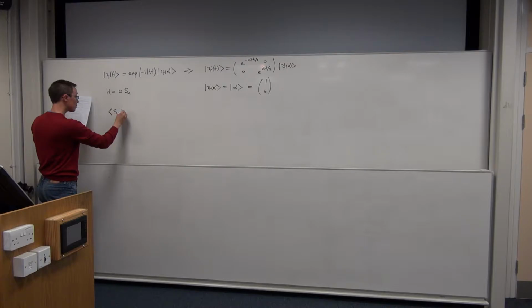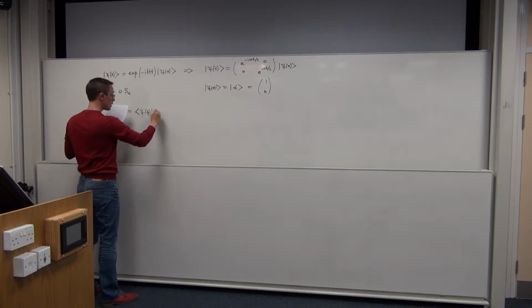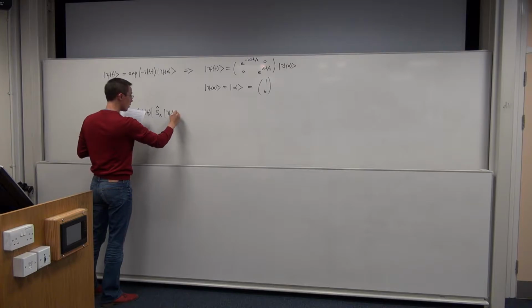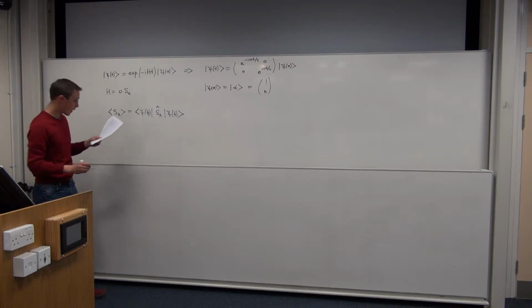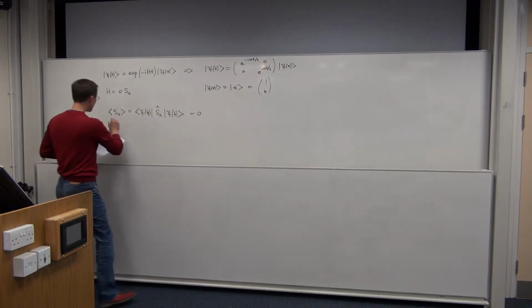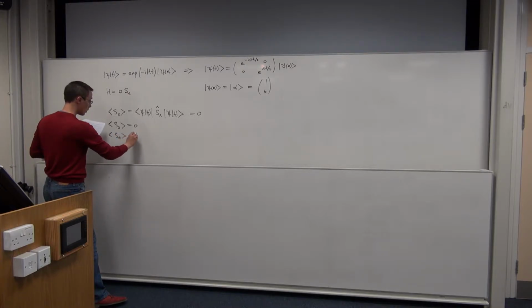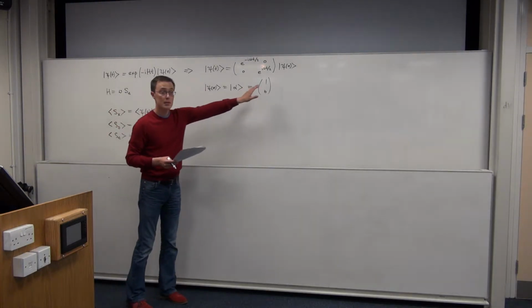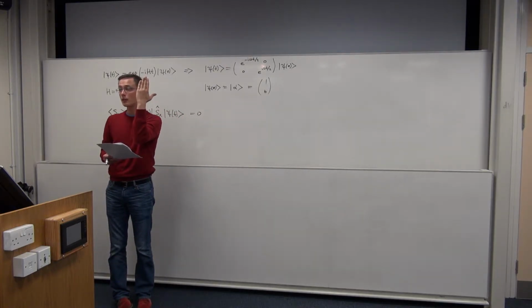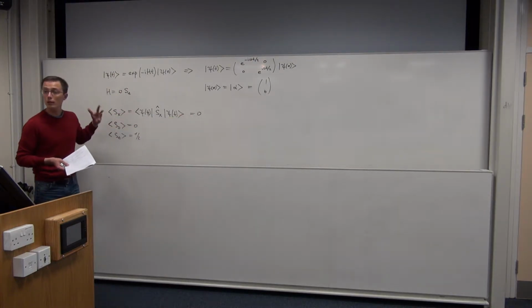So Sx will be psi of t, Sx operator, psi of t. The standard definition of the observable in quantum mechanics. Here you take the operator and you wrap it in the wave functions. Turns out it's 0. And if you look at Sy, that's also 0, and Sz is static and is equal to half. Not a very interesting solution. That's because we started with a spin that's already on the z-axis, and a spin that's on the z-axis in the z magnetic field doesn't evolve. It just stays there. So quantum mechanics told us that the projections on the x and the y remain 0, and the projection on the z remains equal to 1/2.